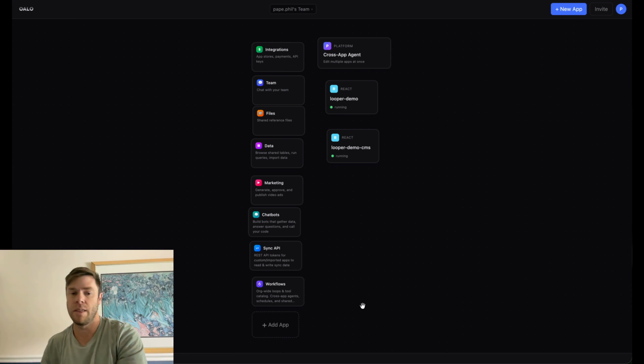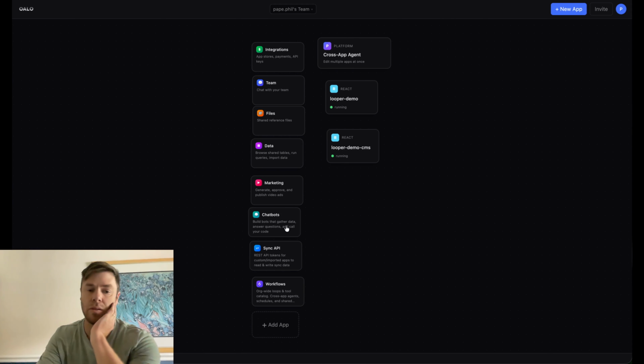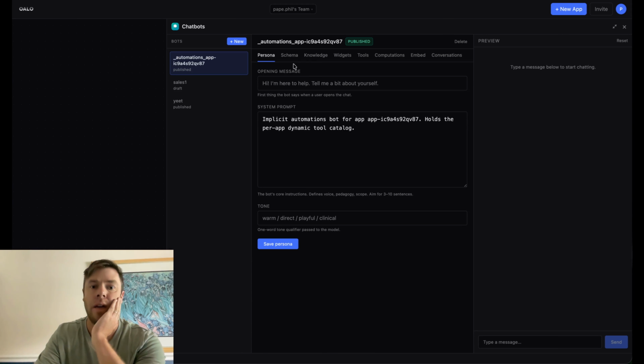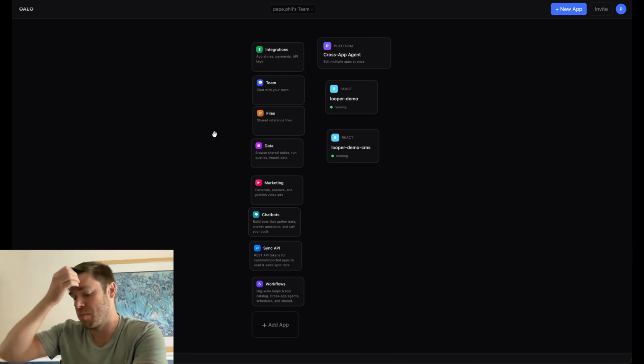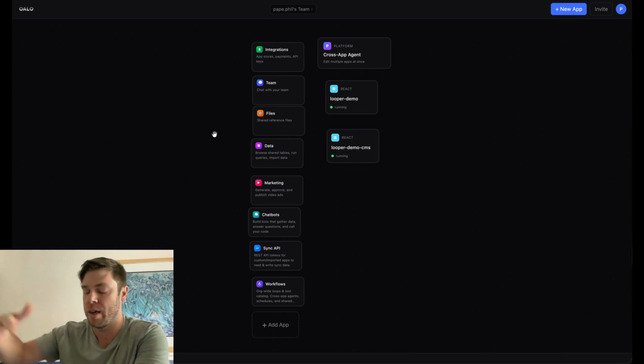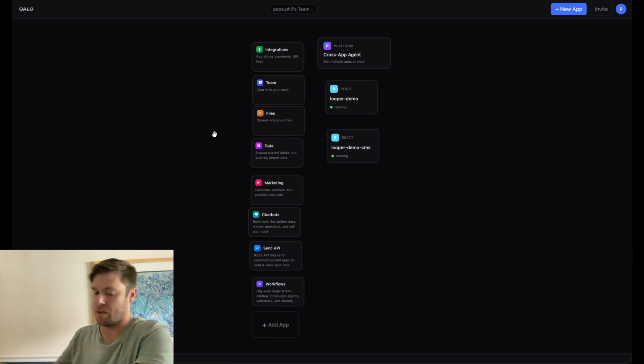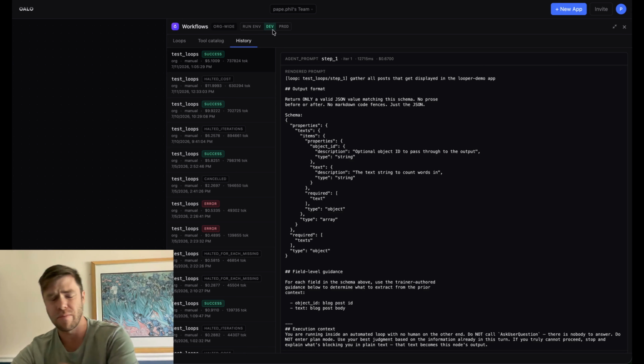This guy's kind of the limit, and I'll be going over these other nodes. The other really interesting one is the chatbot, which has the widgets you might expect built in, inline chat, kind of like what Chatbase does. But it also has the backend side and the computation that can be run within the chat that can then augment the data here in a similar fashion to the loops, which I think is pretty powerful.